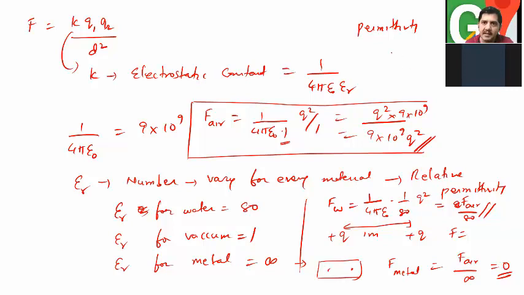In other words, this tells us the electric field can easily pass in a material. This is the factor that defines it. The larger the value, the more electric field lines can pass through it. The lesser the value, the fewer electric field lines can pass through it. Is this clear? Yes, sir.